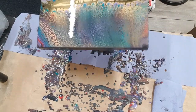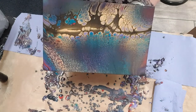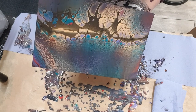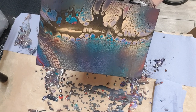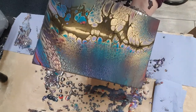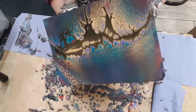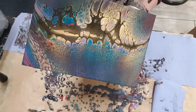I'm going to have to stand up. Yeah, I'm going to have to open those a bit more because they are opening beautifully. Oh, it's so pretty. So pretty. Try another time for a stained glass window. I'm not giving up.